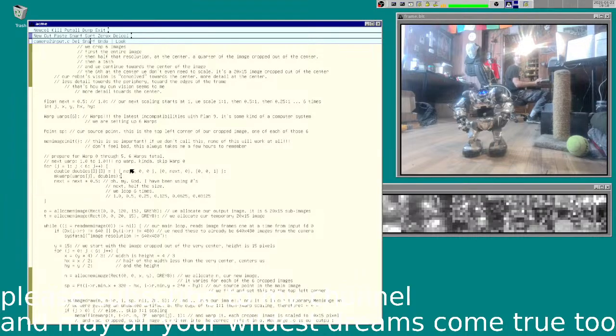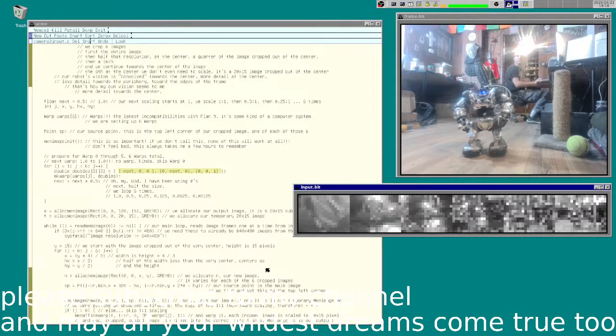These warps are a matrix for an affine transformation on the image, and if you look this up, you will see some mathematics that will teach you about stuff like that. It's not just scaling an image. It's shear transformations, it's translations.